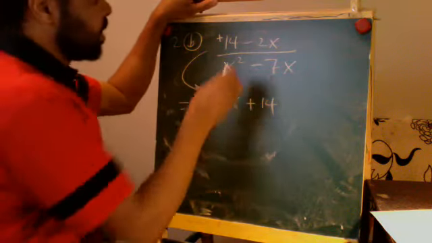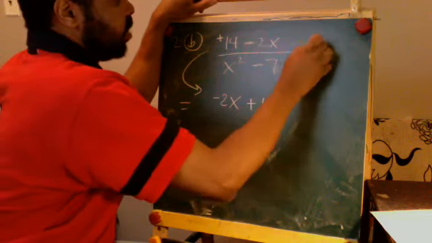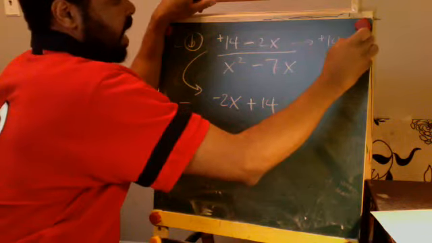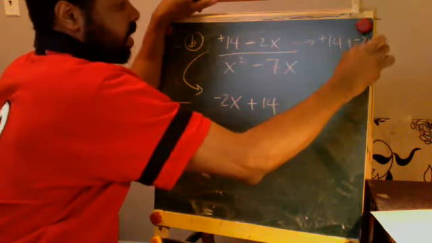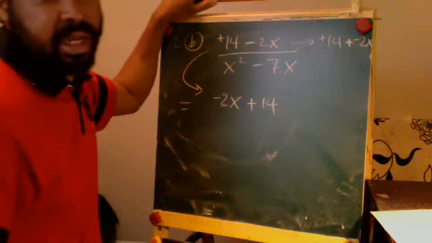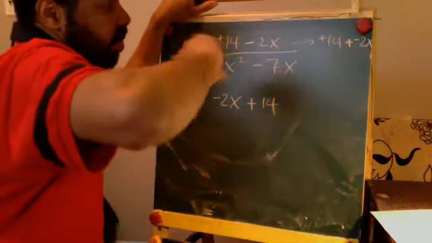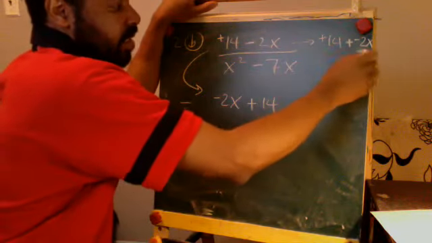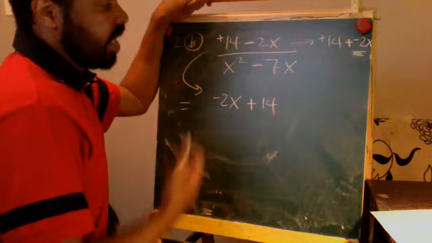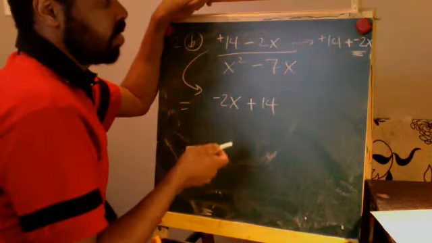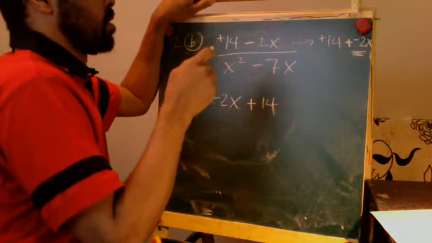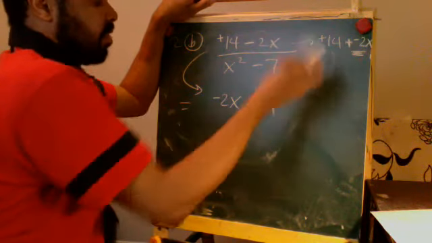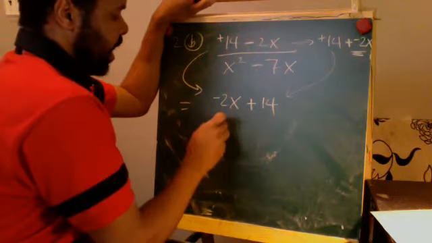And this is just another way in the numerator of saying a positive 14 plus a negative 2x. That's really what you're saying, right? And so with the commutative property, you can switch them around. To subtract something is the same as to add its opposite, right? So positive 14 minus 2x, when you use the commutative property, becomes negative 2x plus 14, positive 14. And so that is what you have in the numerator.